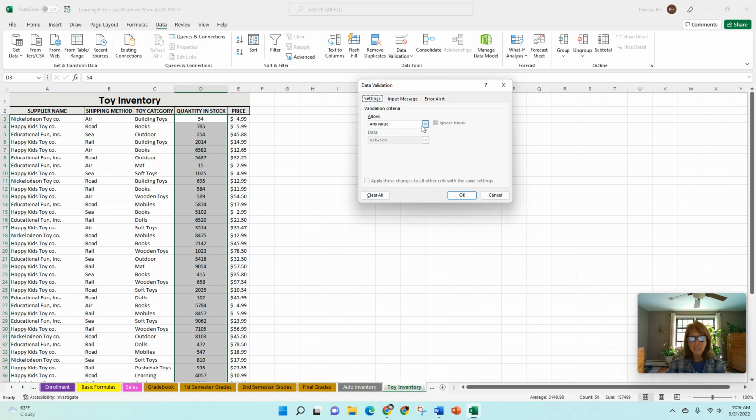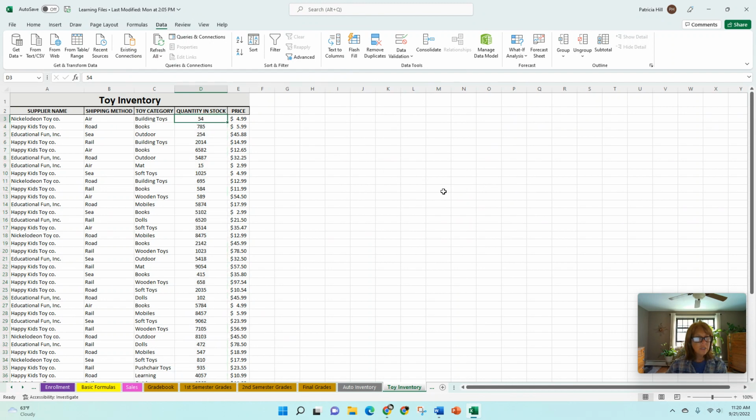I'm going to click this Allow drop arrow and select the type of rule I'd like to build. I said that I wanted to only be able to enter whole numbers between 0 and 5,000. I enter all my information, click OK.